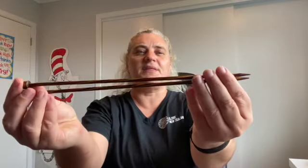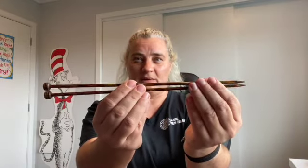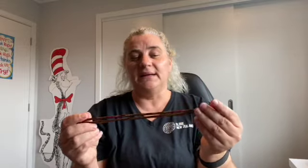Now, if you then want to move up from the bamboo, because these will splinter over time and they will get dirty because they pick up your hand sweat, I would then recommend going to something like a rosewood needle, or you can get these, the Knit Pro Symphony, and they are beautiful. This is a 5mm set. Again, nice satisfying sound. These are really smooth, they're really lovely. They're definitely stronger than these ones, but they're also going to be about 2 to 3 times the price. So that's to be looked at, to be completely honest.